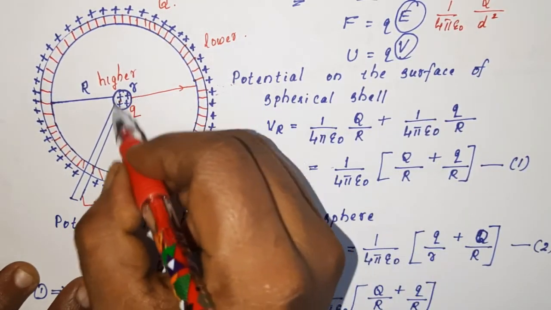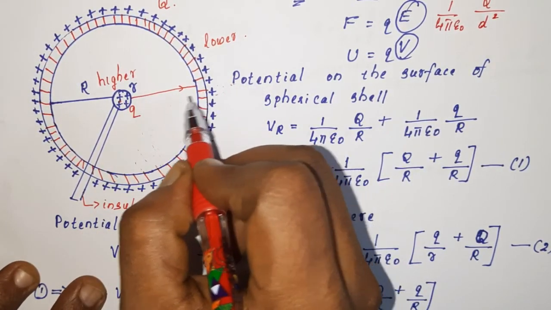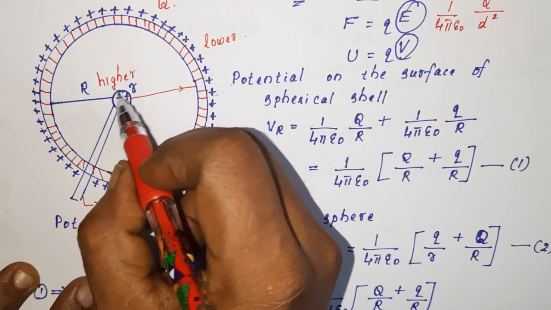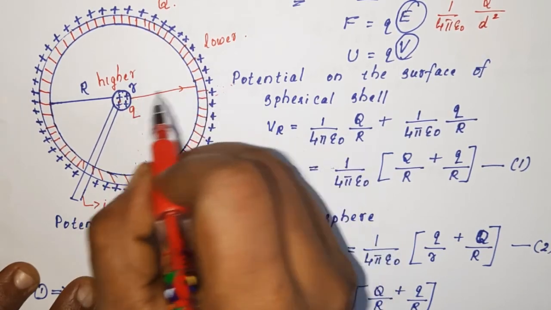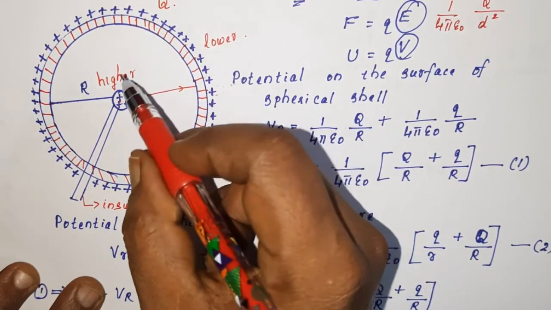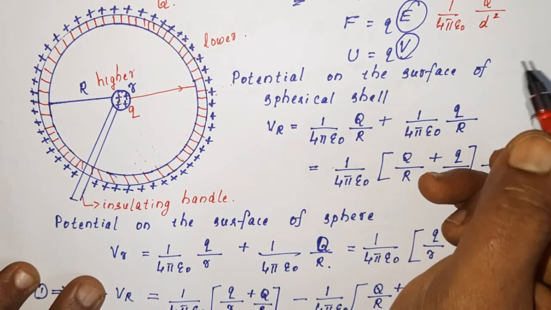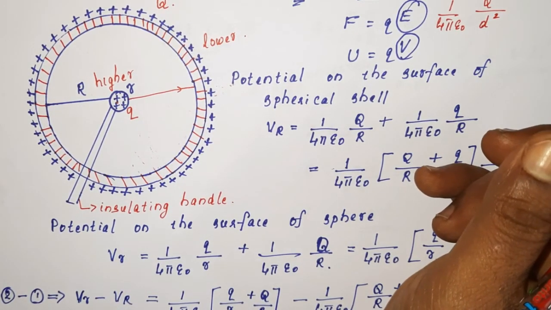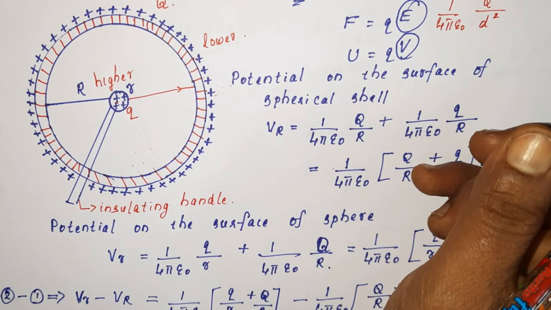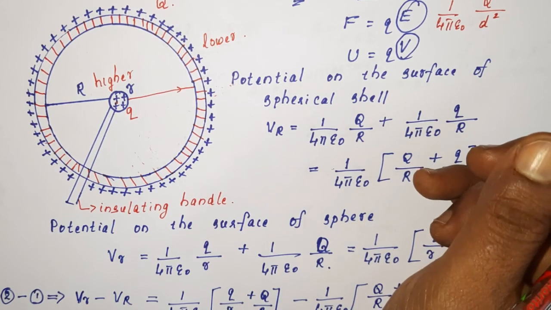By some means, we will have an inner sphere and an outer spherical shell, and both will be connected by a conducting wire, and continuously we will be supplying charge onto this conducting sphere. From that sphere, the charge will automatically flow to the surface of this spherical shell by this logic. Always this conducting sphere will be at a higher potential and the charge flows to the spherical shell. Like that, a huge amount of charge gets accumulated on the surface of the spherical shell, and the field, and hence the potential, produced outside the spherical shell will be very high. Using that field and potential, we can accelerate the charged particle.